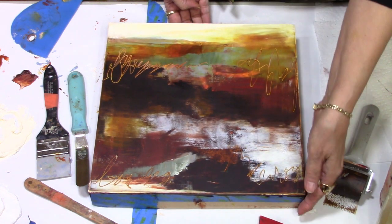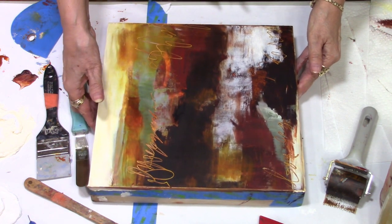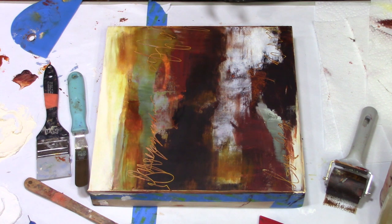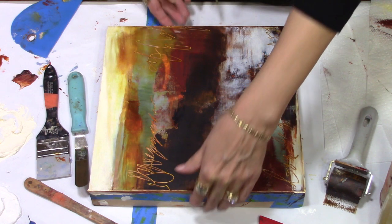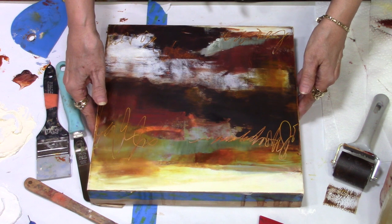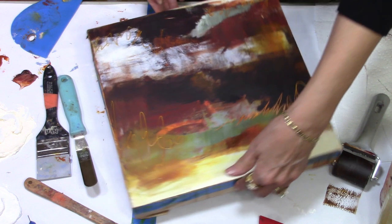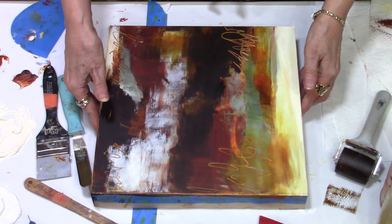This is the way that I began working on the piece. So I want to turn the piece like so and take a moment to look at it and see if I like it better this way, possibly. I'm going to rotate it once more. I kind of like this orientation. Then I'm going to rotate it once more.